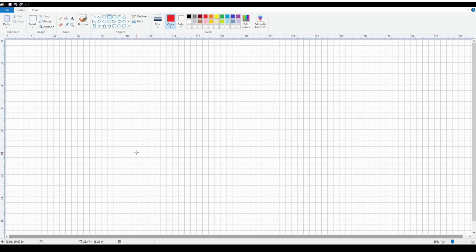So first things first, we have to make a rectangle which is going to be a 14 by 16 box. Just hold down the shift button, which is important because it makes sure that you make a square.